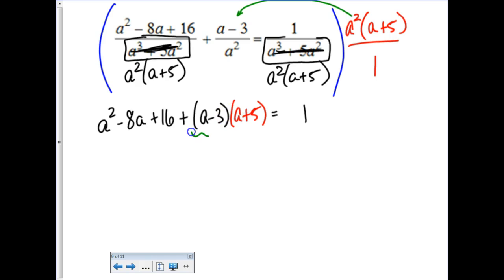This is the part I'm concerned about right here. And if there happens to be a coefficient in addition to the factors of binomials, remember in that case you need to do it in 2 stages. You got to FOIL out the binomials and then distribute the coefficient. All right, so here we get a squared plus 2a minus 15. And of course it's a quadratic. All right.